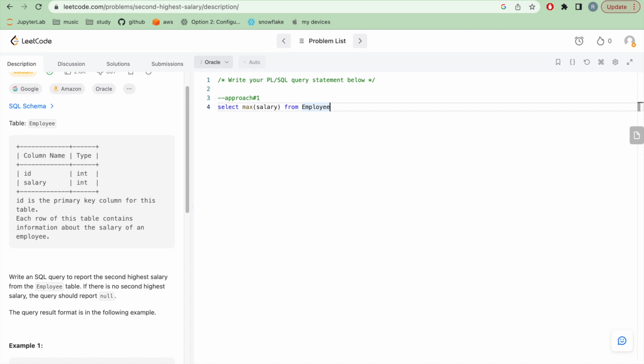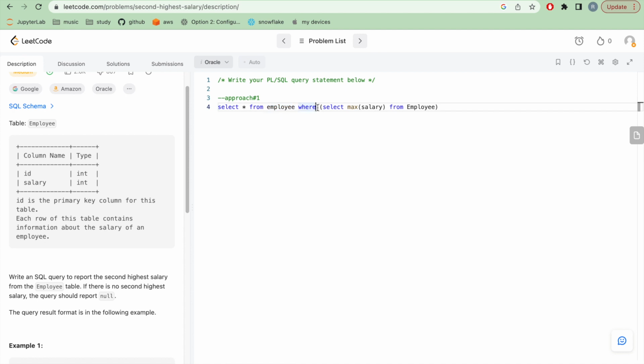Now I have to use this as a subquery for another table which is the same as the employee table, where, while looking up in the inner query, I have to make sure that the rest of the records in the employee table do not have that max salary from the inner table.